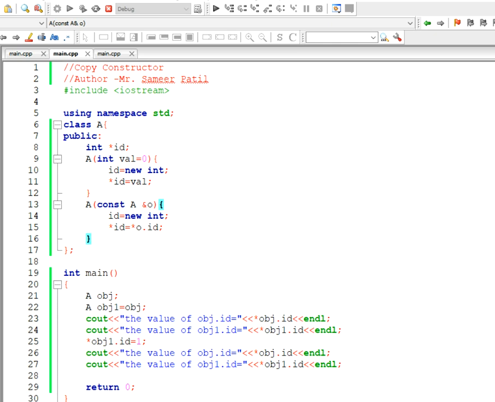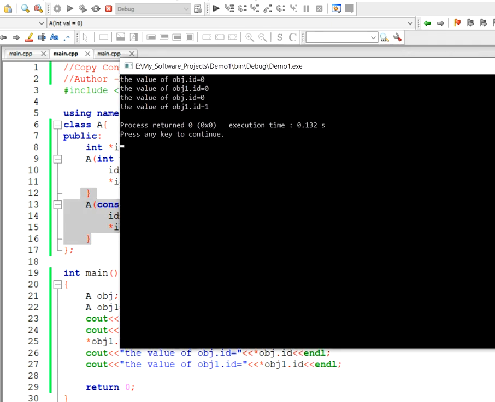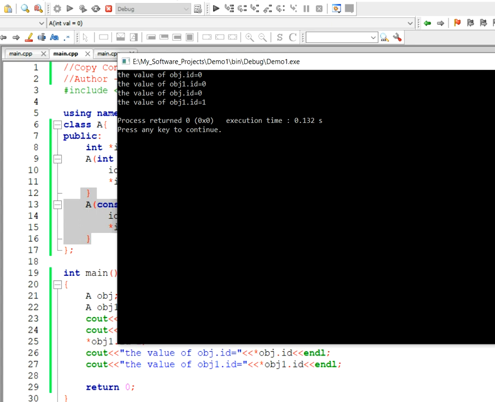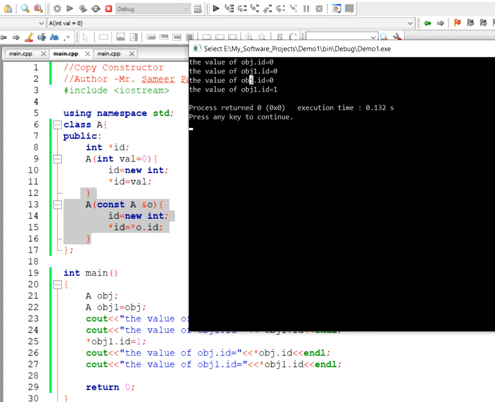Now, as we are putting a copy constructor, it has overcome the limitation of a default constructor, and object.id has not changed. So even if we have modified object1.id, it has not modified object.id. So that is how we can overcome the limitation of this default constructor by using copy constructor.